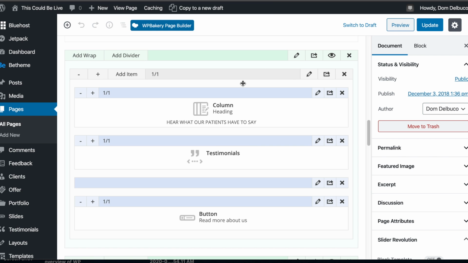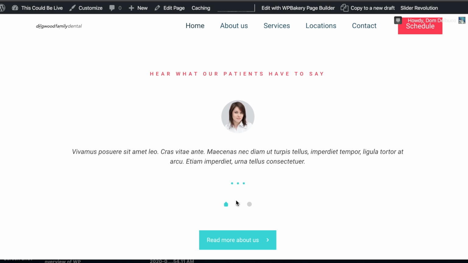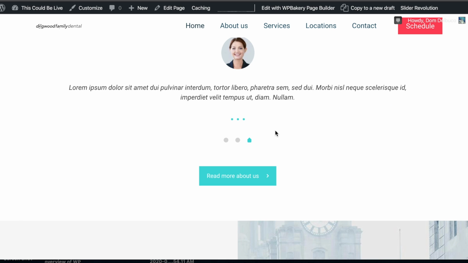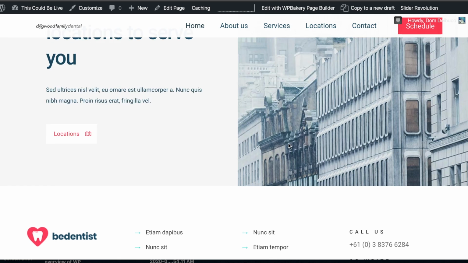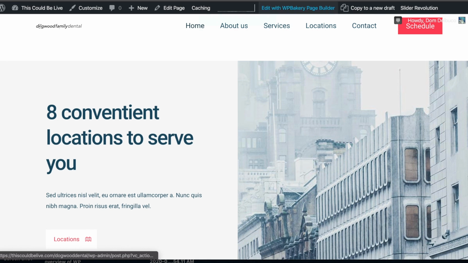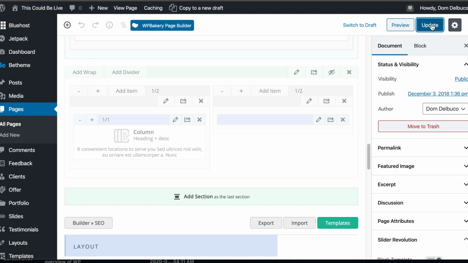Now, testimonials here. Let's check out what that looked like. Testimonials. We're going to have to change this. They had testimonials. We'll just pop that in there. Super easy. I'm definitely going to get rid of this because I don't think they have locations. So let's do that now. Locations, just hide that, update.